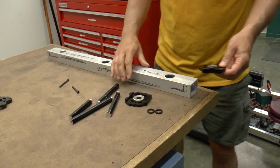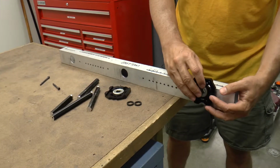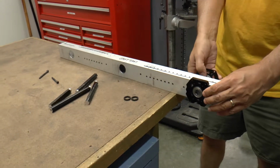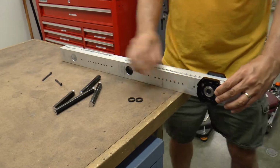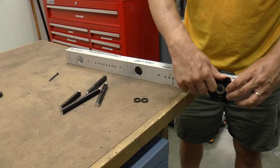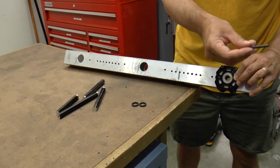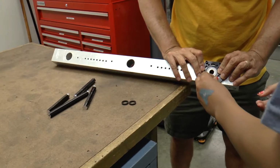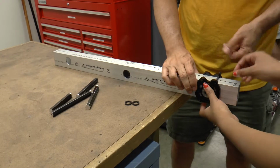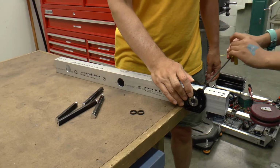So the way that this works is when it's sitting like this, you're going to take it and set it in place like that, and set this one in place on this side, like this. And now your screws will go through and thread into the other side, like that. So that one goes there, and then this one will go in the opposite corner. So it goes right here. And that will go through. Let's flip this up so you can see it. So go ahead and thread that in there. And you can snug that up. You don't have to make it super duper tight.